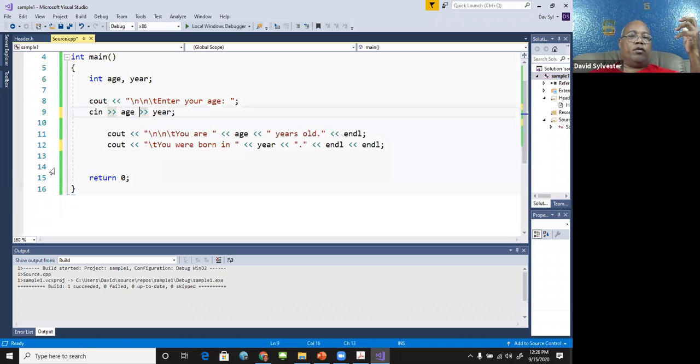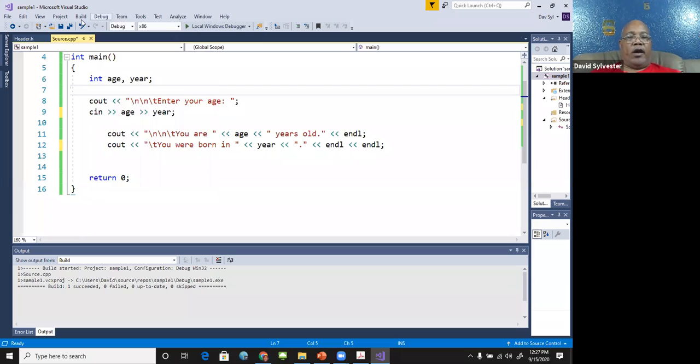And all I have to do is what? cin, stream, age, stream, year. But I cannot just do it, because now my cin statement does not match my cout statement. My cout statement says what? Enter your year. So let's run it and see what happens.